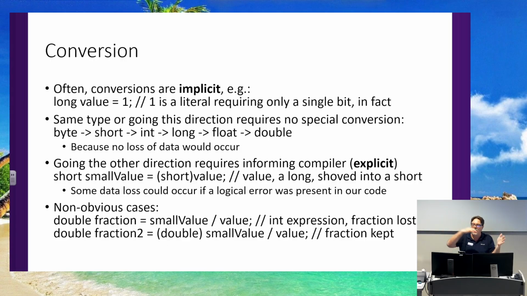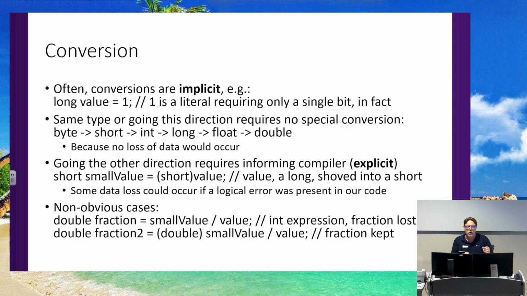So when I do an assignment statement like that, it doesn't require the compiler to do anything special. However, whether the compiler creates a 32-bit value and sets it to a 1 and assigns that to the 8-byte value, I don't know and I don't care, as long as what I get is an 8-byte variable called value that has the value 1 in it after this. But the point is, there's no data loss possible doing that on assignment, so it's an implicit conversion from the literal 1 into the variable value.